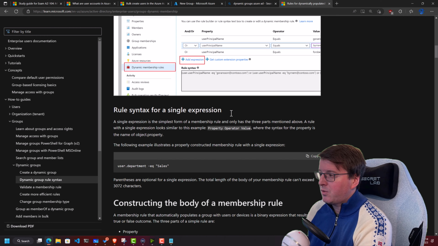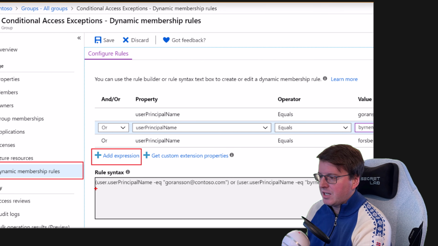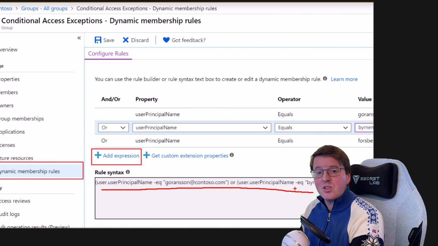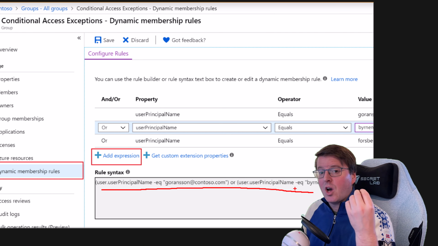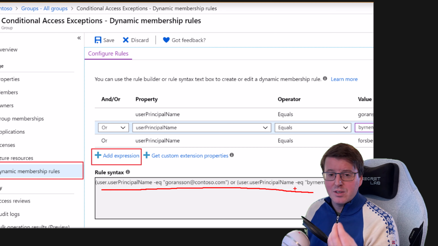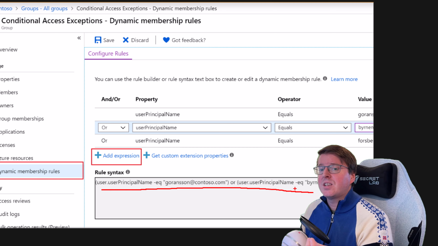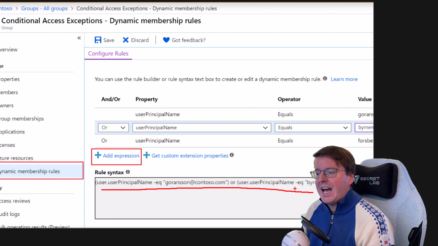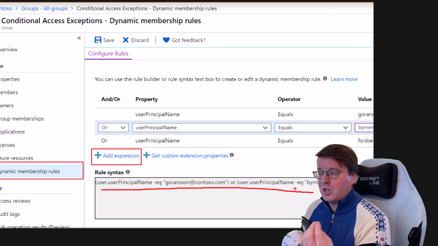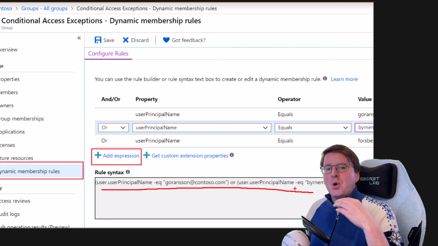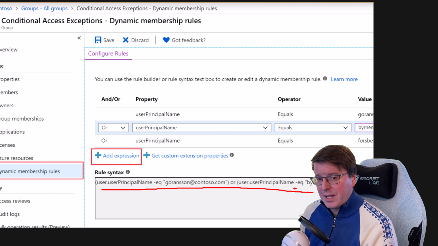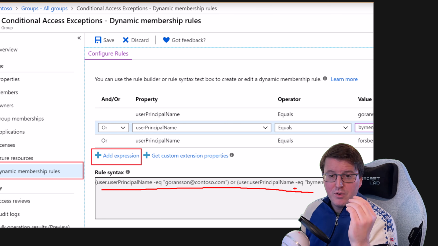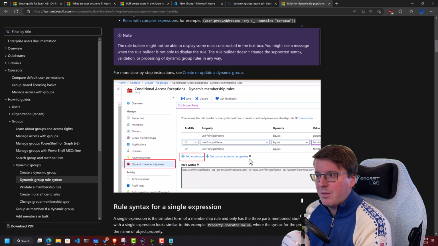And what dynamic groups allow you to do is actually insert an expression for group membership, and this will automatically add or remove people from a group dependent on the attributes of that user account. For example, if Bob has a location of London and we had a group that said London users and actually had the attribute of user.location equals London, Bob would automatically be added into that group and be taken out of that group if that attribute actually changes. But remember, that is an Azure AD Premium P1 feature.